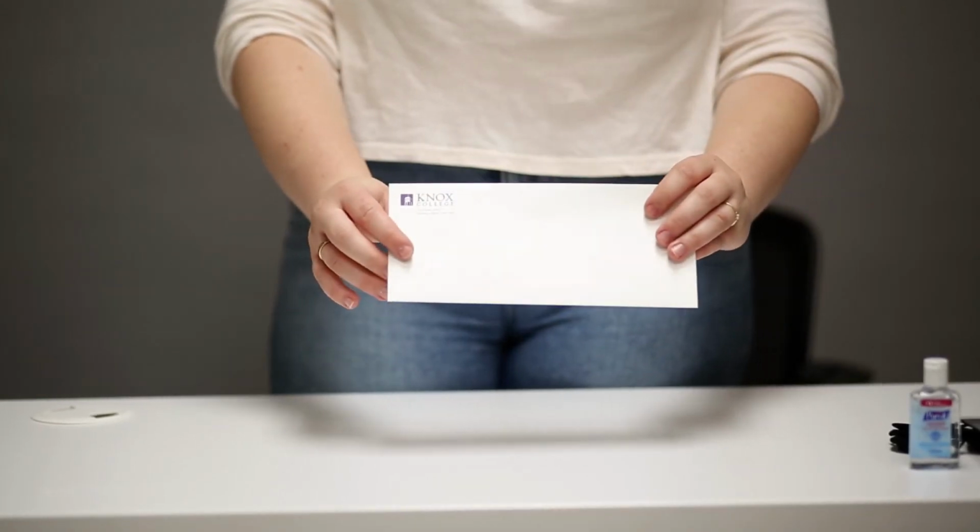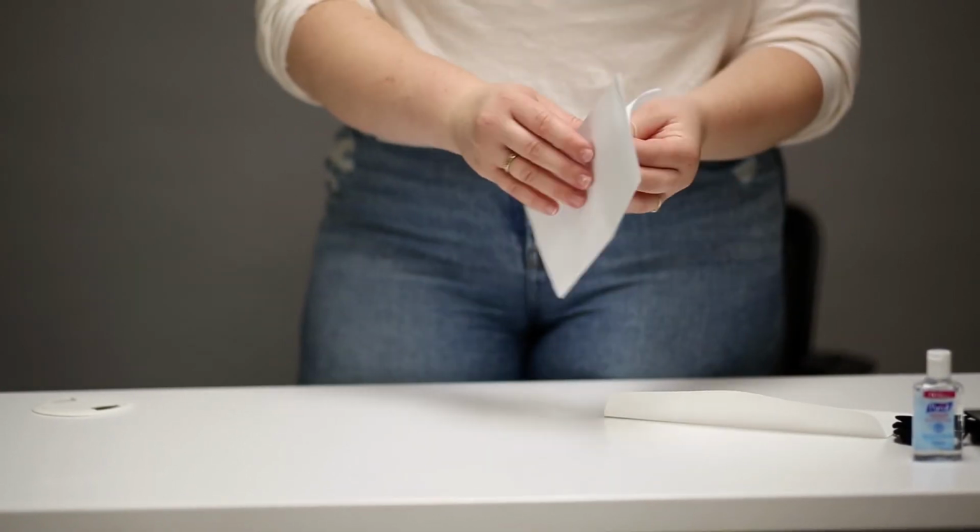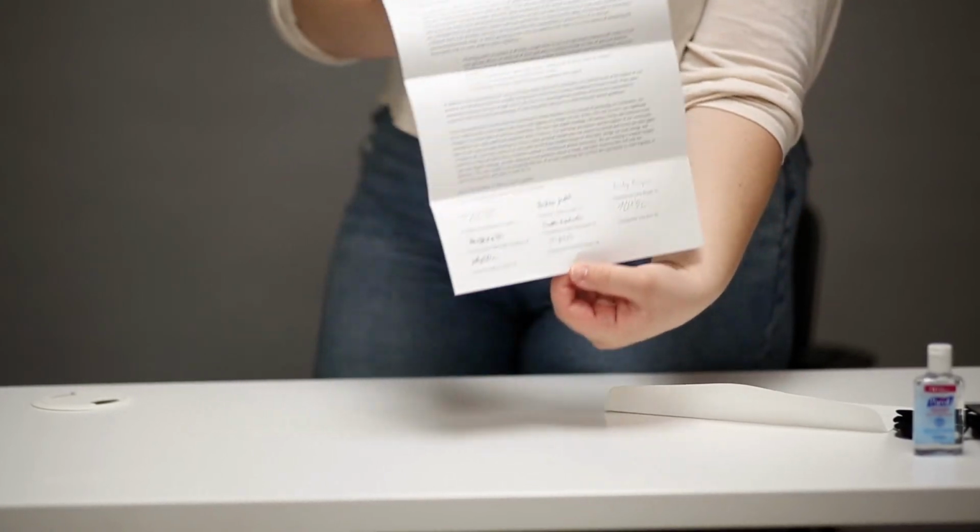This letter explains a little bit about our Knox community. It's very important that you read it because it will explain some things that you need to adhere to while you are on campus. It also talks a little bit about how important you all are to all of us and how very much we want to keep you all safe.